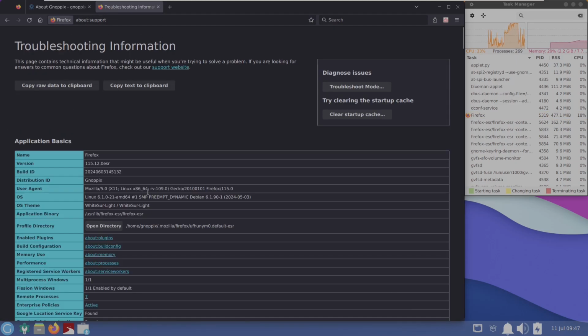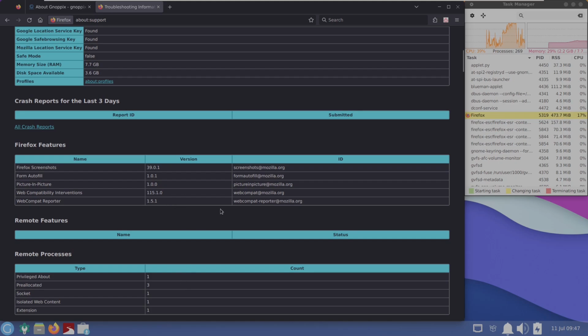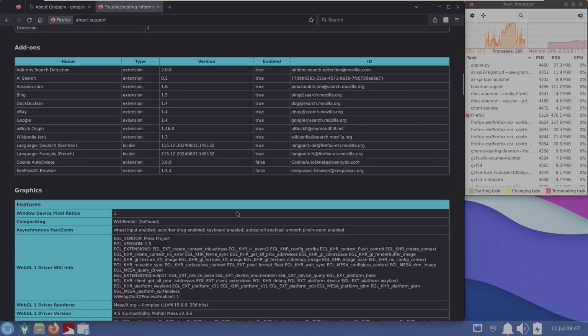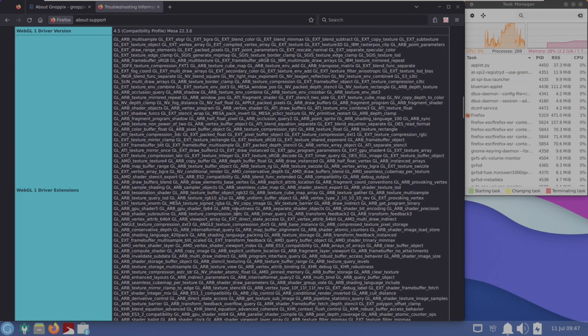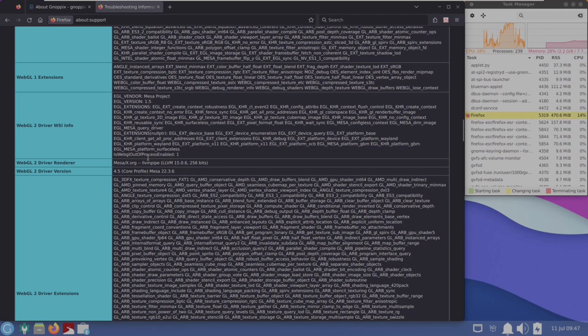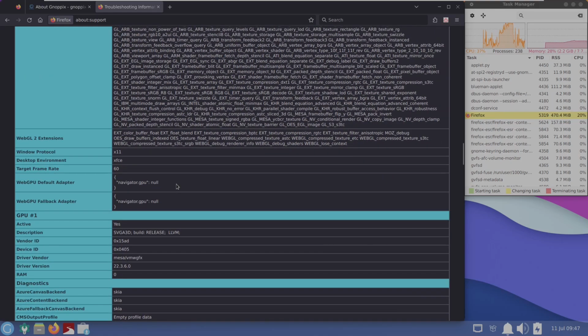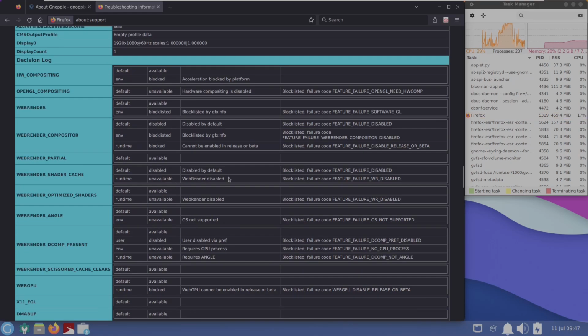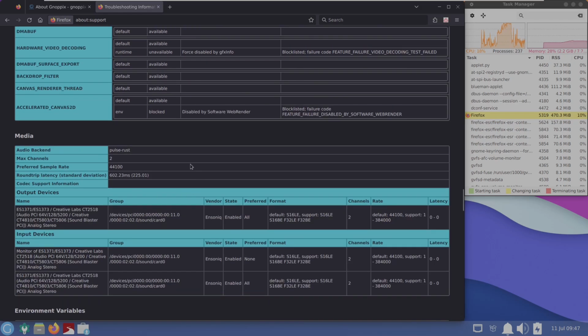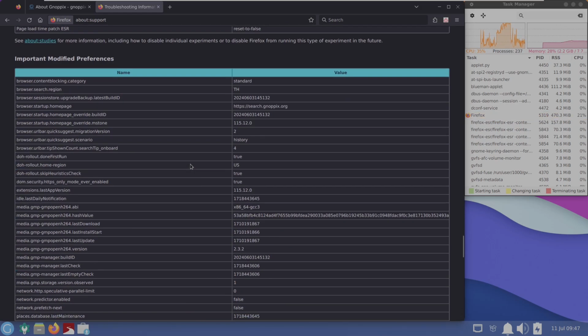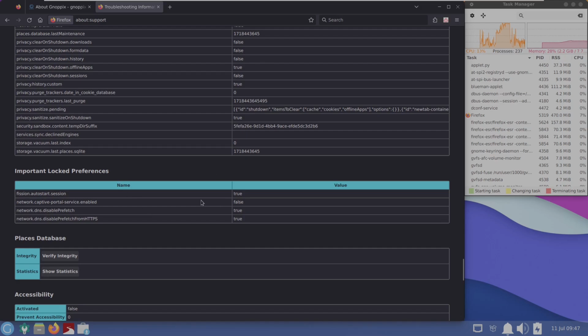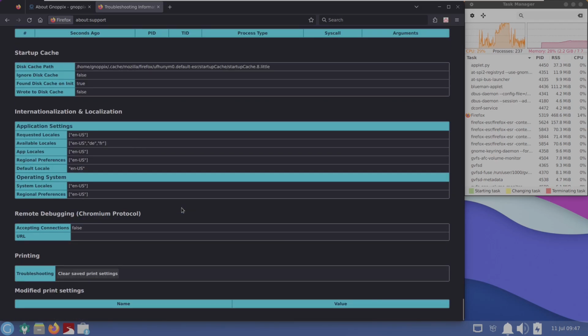So you can just pause the video and read everything, because I'm not going to read everything because it's going to be video lengthy. So just pause the video and read everything from here. Or you can change the YouTube playback settings to 0.25 to read everything in slow-mo. So here is the information display. So you can read everything by pausing the video.